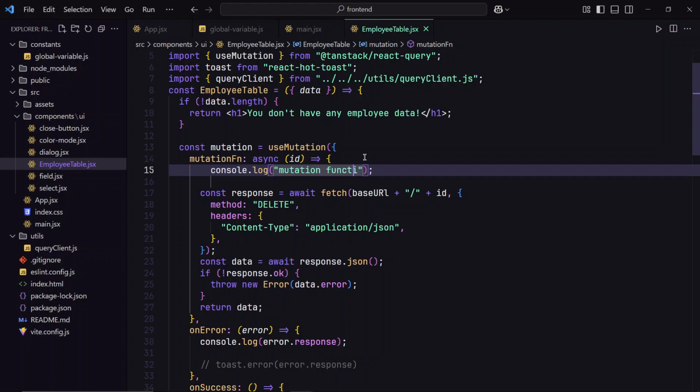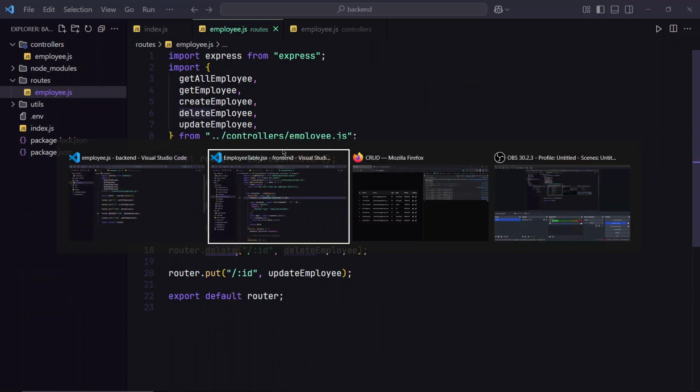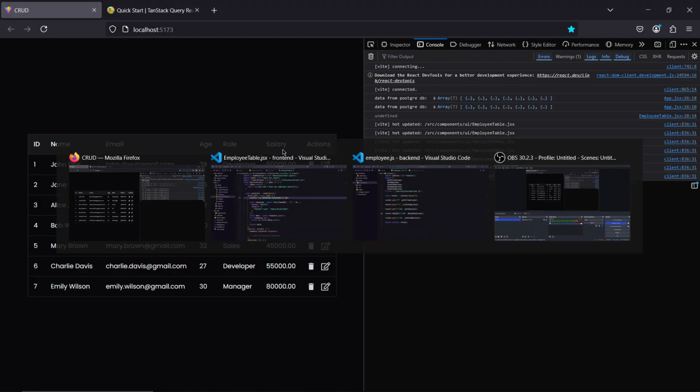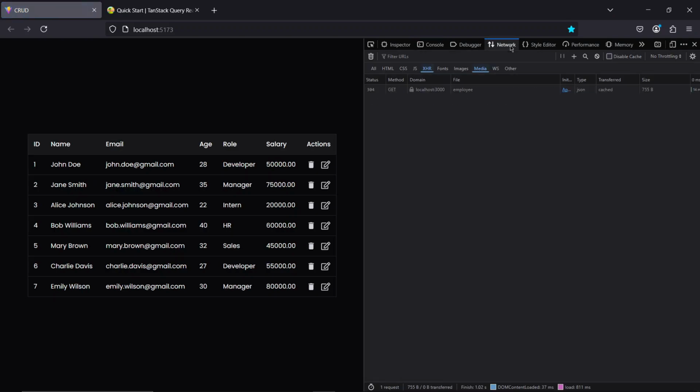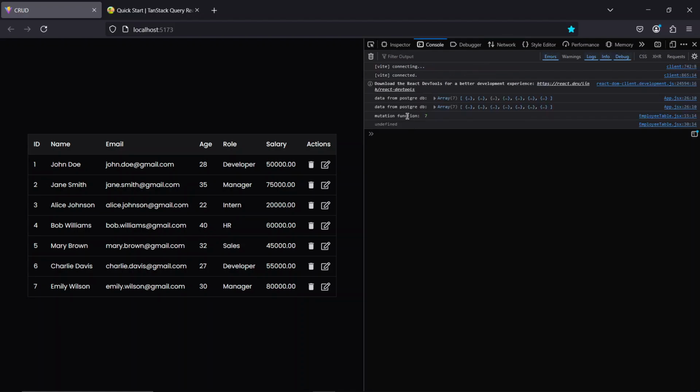Mutation function ID. Refresh the page. Let's see the network tab. Click on delete. The delete request is not being sent. Console. Our mutation function is executing.